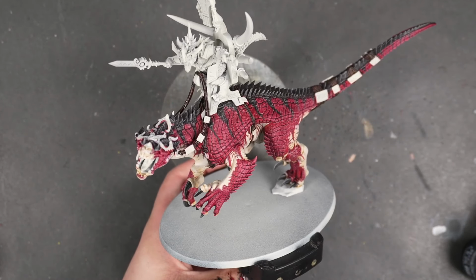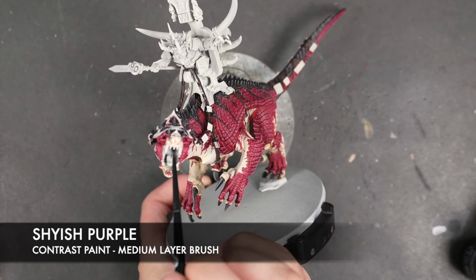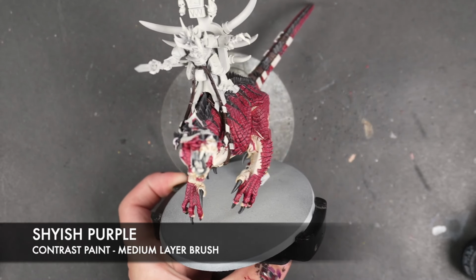With all that Cygor Brown applied, we're then going to take some Shyish Purple and we're going to apply this to the inside of the mouth and over the top of the teeth as well.